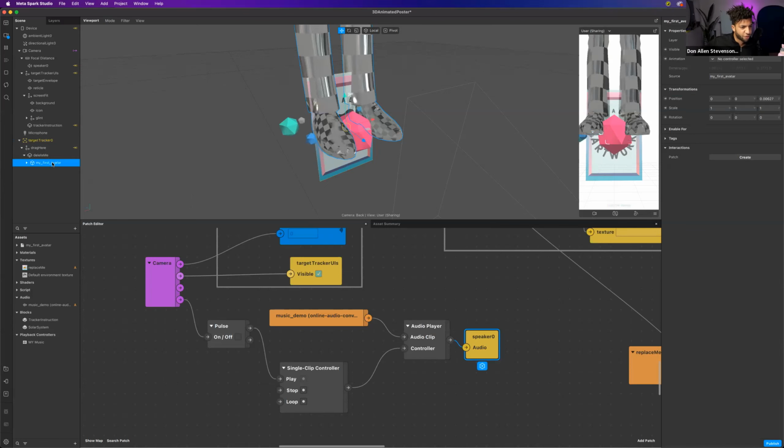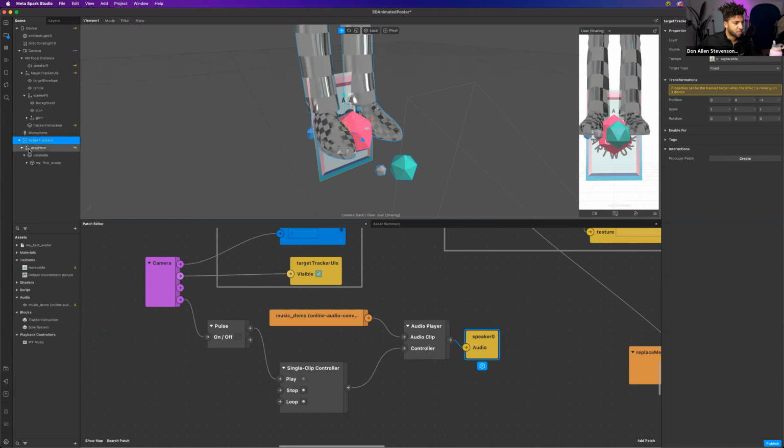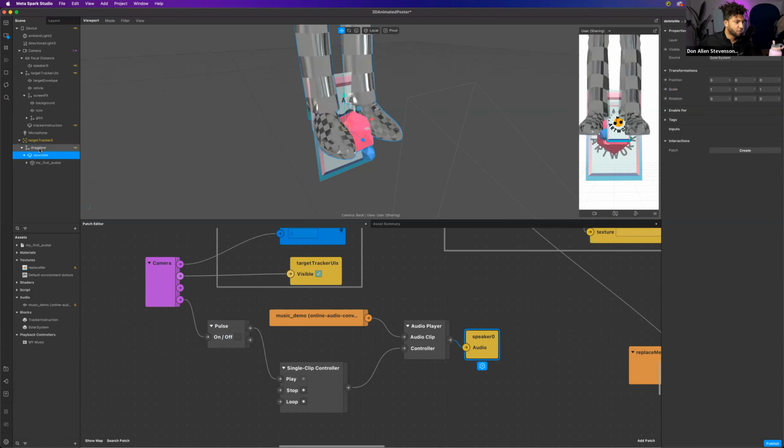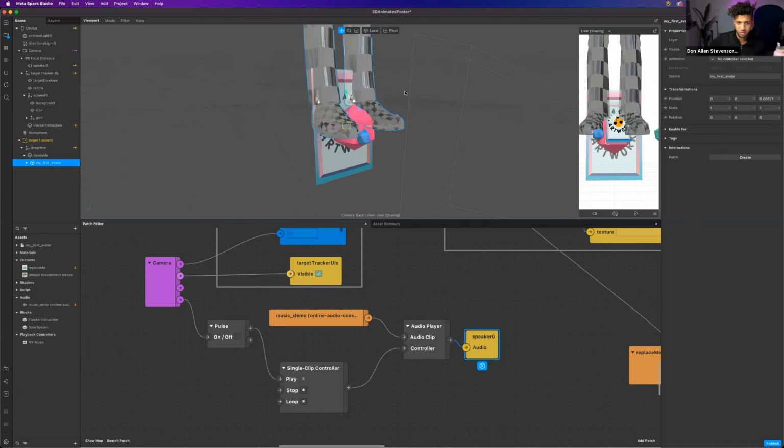Okay, so cool. So you got your first avatar in here, and it's a child. This is called a child. It just means that it's underneath a parent. Whenever there's this relationship where there's an object and then something is indented underneath it, the indented object is called the child. The non-indented object is the parent. So in this case, the target tracker is the parent. The file called drag here is a child. The file called delete me is a child of the drag here, and et cetera, et cetera. The avatar is a child of a child of a child of a child. So, okay, so you got this in here.